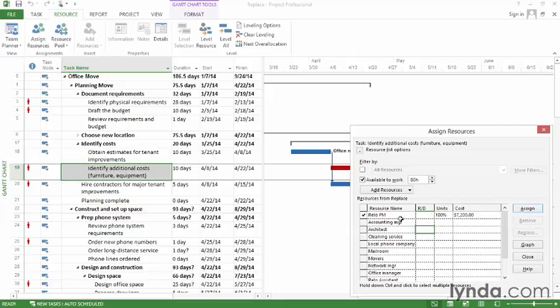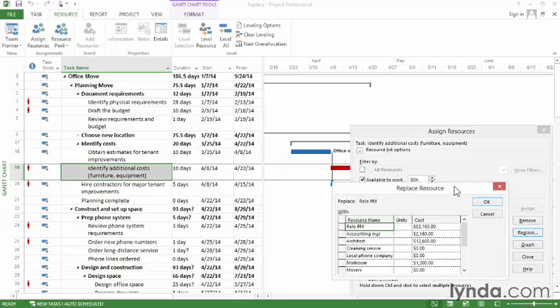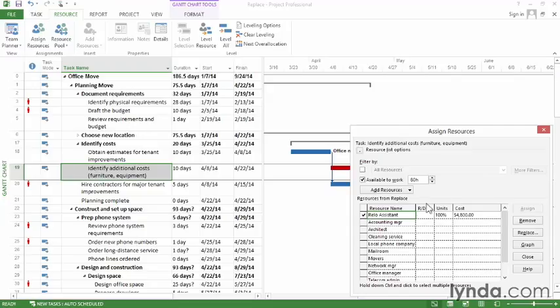Well, I want to replace the project manager. So to do that, I select the resource name cell for that assignment and then click Replace. Then, in the Replace Resource dialog box, I scroll down the list, find the resource I want to assign, click that cell, and then click OK. Now you can see that the assistant is assigned instead of the project manager. If you want to change the units for the assignment, click the Units cell and type the new units. And then when you click away, the assignment is made.